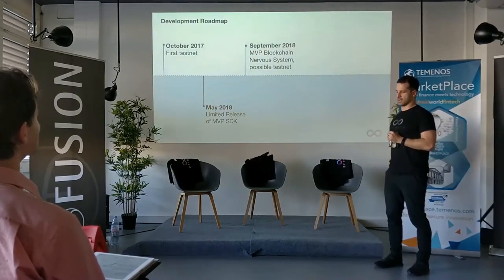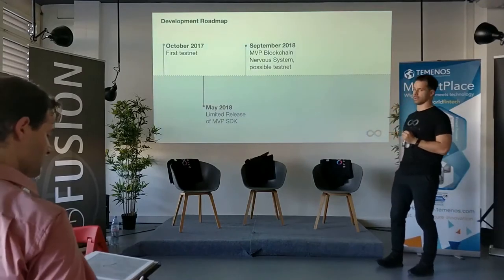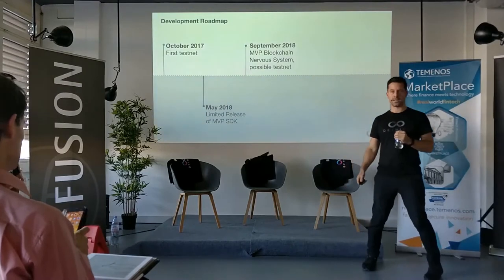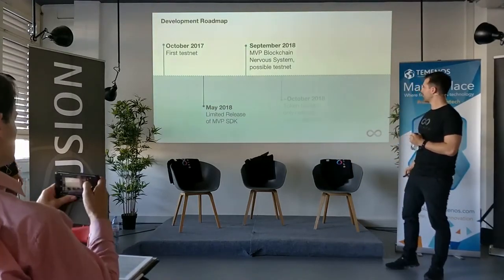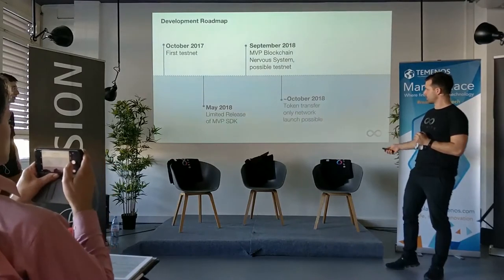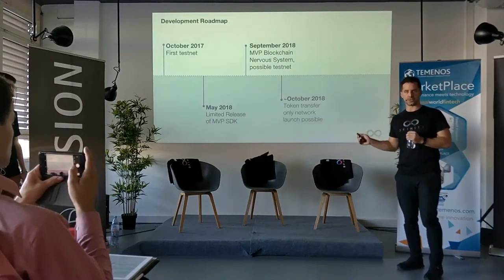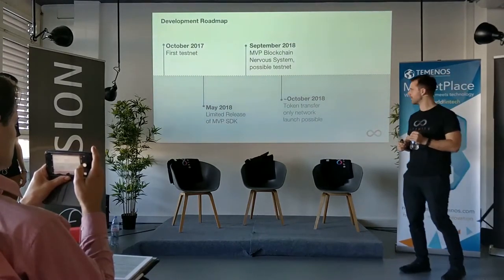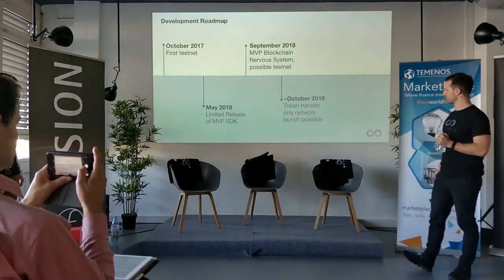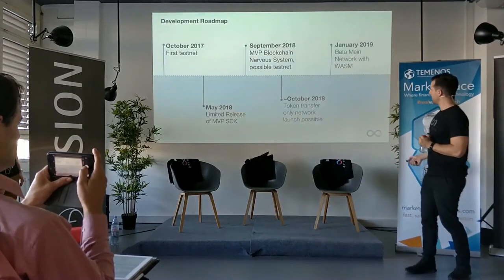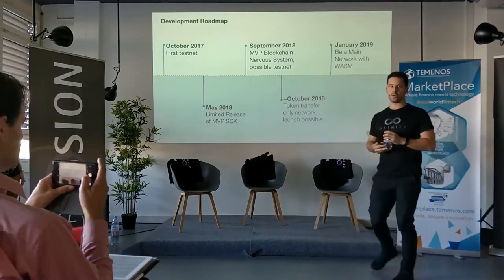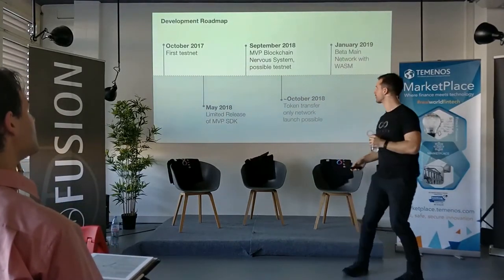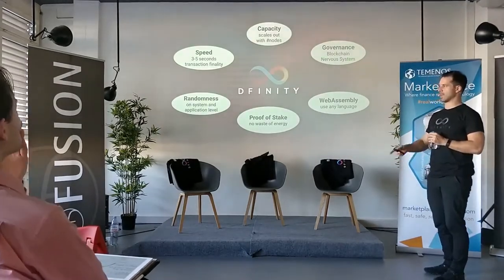And then towards Q3 of this year, we're going to work on the blockchain nervous system and propose a first prototype of how the voting will work. And then somewhere in Q4, I personally believe that October is a bit optimistic. I think it's probably going to be a Christmas present. We're going to launch our token network, and then in Q1 of next year, hopefully we'll see some first completely decentralized applications running. All right, and with that, I'll hand over to Robert.